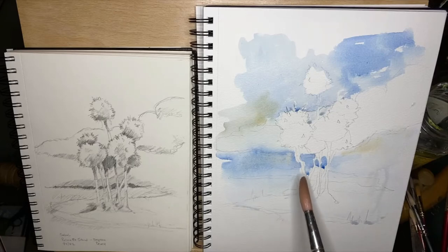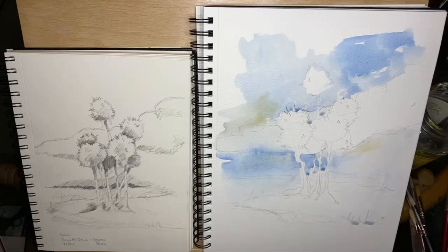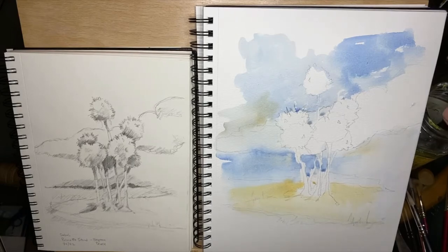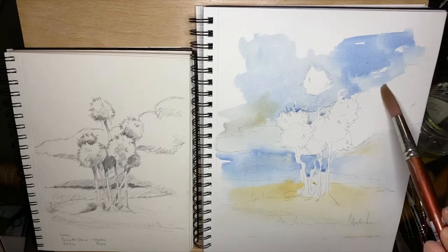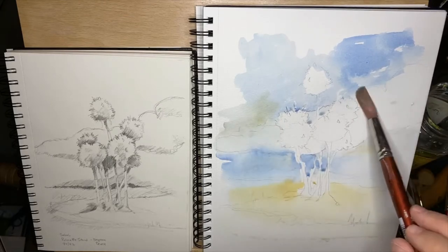Activate that. This tree is going to be dark, so that's okay. Get a little sky in there. And now down here, I'm just picking up some warm tone and running it basically the bottom of the page. And then what you can do is just soften up the edges at the top of the clouds. They're always lighter than the bottom of the clouds.